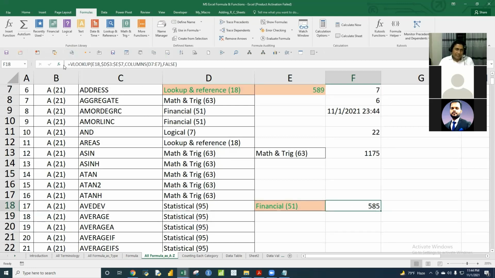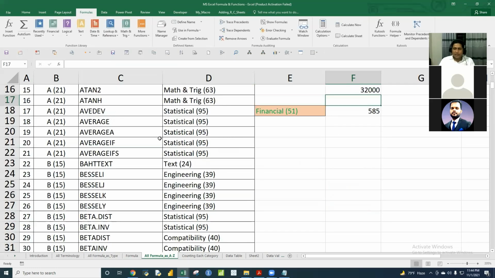So that means there will be lots of formulas in a nested condition. Nested condition means there will be multiple formulas in a single cell. Here VLOOKUP, COUNTIF, and so on. There may be so many formulas in a single cell. It has no real limitation, so near about 32,000 characters you can use in a single cell.